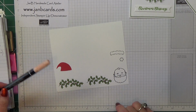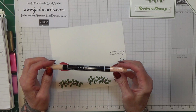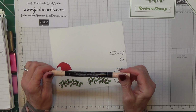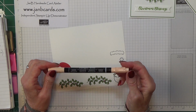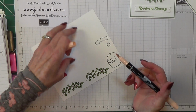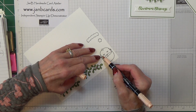With the face of Santa Claus, I have a Blush Blossom retired marker pen. About 3 years ago, Stampin' Up bought this out of retirement and sold it as a single item, and I bought 2 for myself, and it's absolutely brilliant. So if they ever do that again, which I wish they would because it's a lovely colour for skin, do get yourself one. So I do still use it. You'll need to use, what do we have? We've got Blushing Bride or Pink Pirouette, and I don't know what colour people use actually.